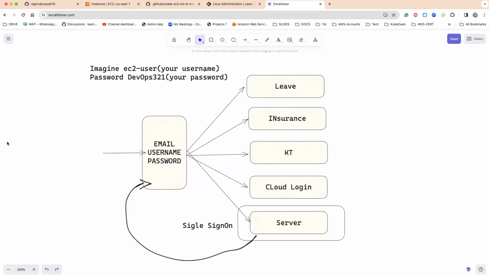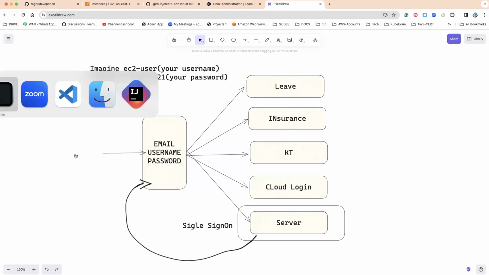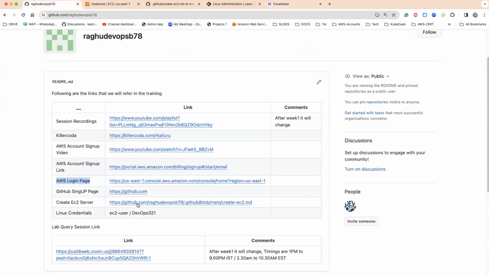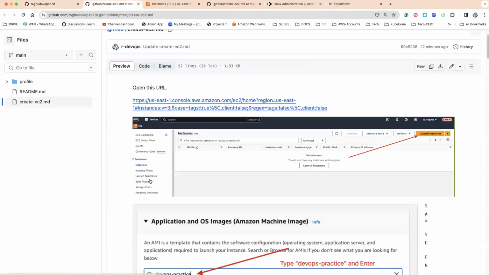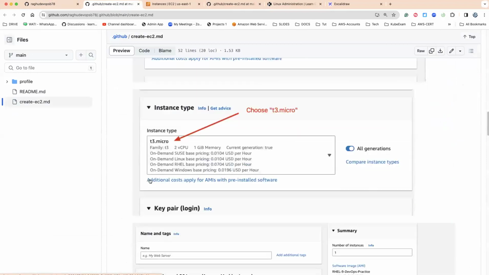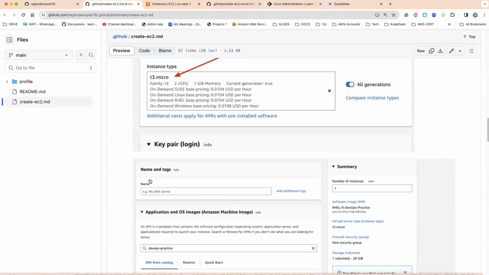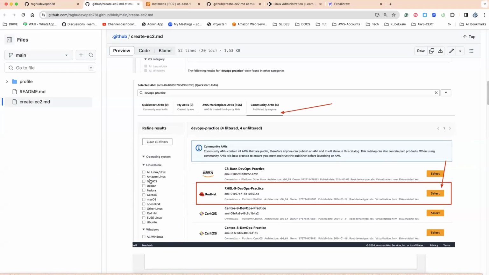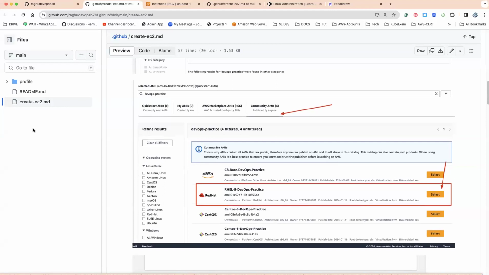One more thing, can you go to the EC2 console and try to create that image? I just wanted to see which image you are using. I provided the screenshots already. You can go through that. How to create a server is already mentioned here. Just the image, where it is. Yeah, so this is the community AMI. Okay, that's fine. You are using the community AMI.